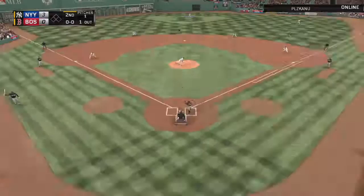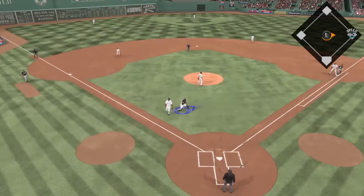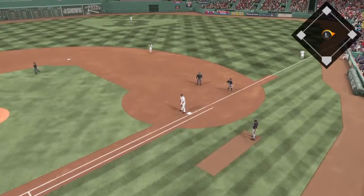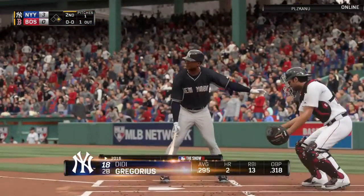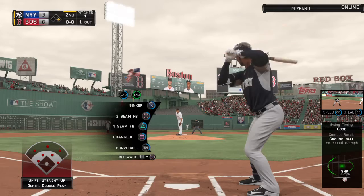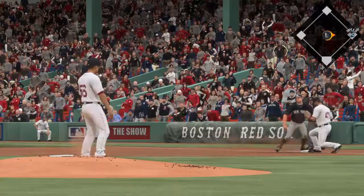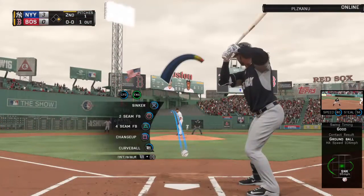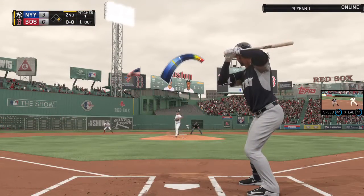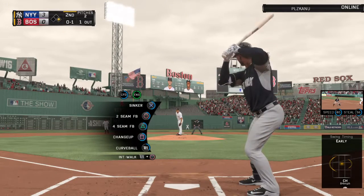Back to the mound and off his leg. Unable to recover. He's safe at first, and now the attention turns back to the guy on the mound. Batting ninth, Didi Gregorius will get his first opportunity here, and as you can see, he's got that average up over the 290 mark to begin play. First pitch on its way. Now a swing and a miss. Took something off that one, and it's strike one.